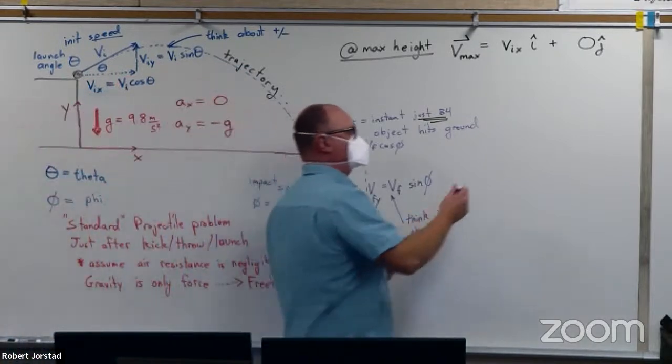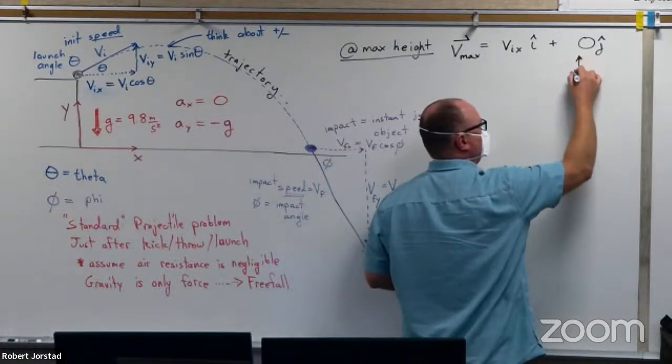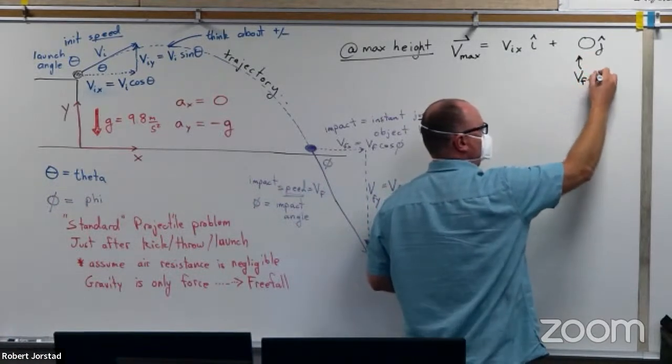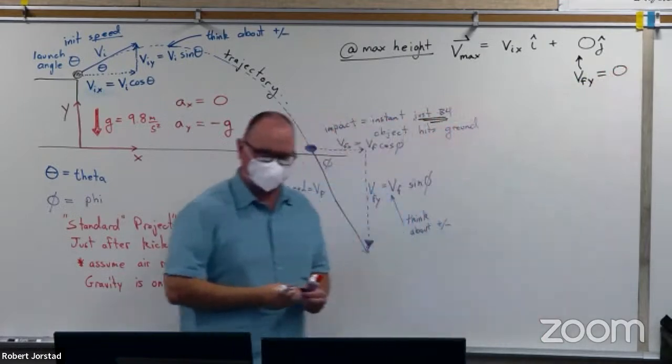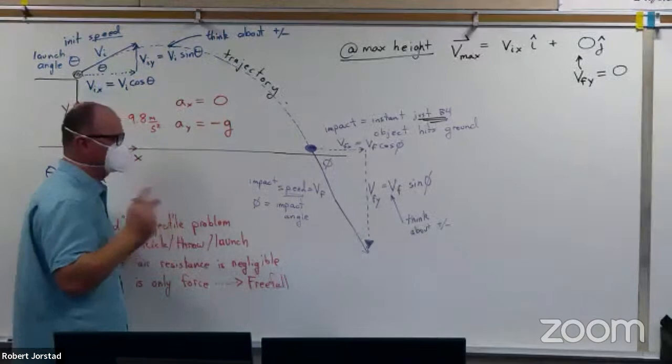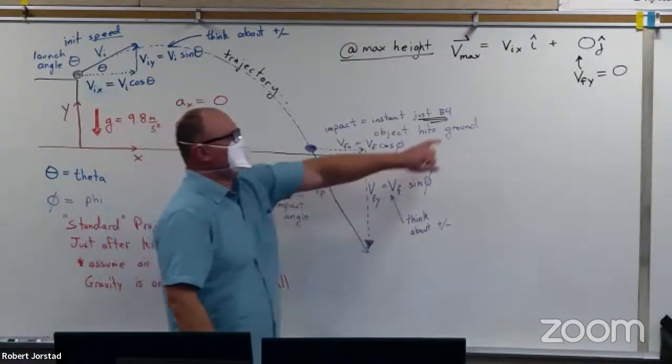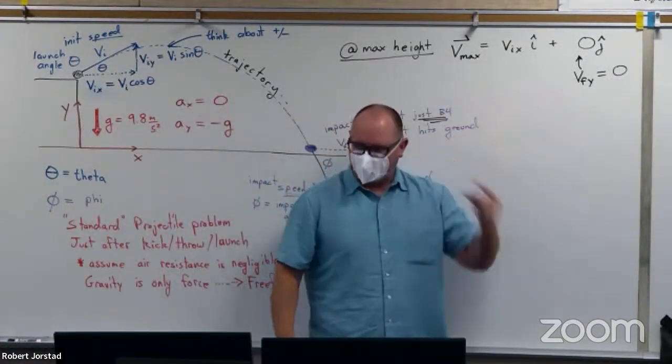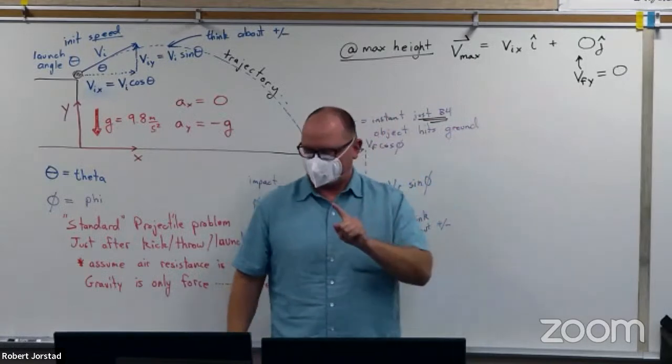One of the more common mistakes is people will say velocity equals 0 at max height. That's so close to correct. And that's true if you throw it straight up, but it's not true in general. The velocity final in the y direction is what's 0 at max height. Good with that?